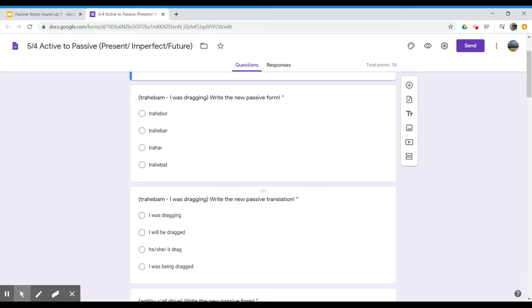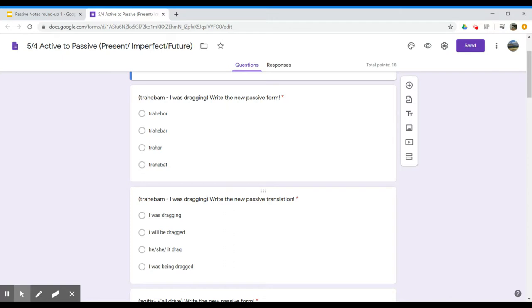And you do not need to know what these words mean. It's all going to be very obvious. I'm not expecting that from you. So in terms of the root meaning of the word, traho trahere means to drag. That is going to be clearly marked here in your options, okay?